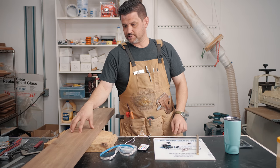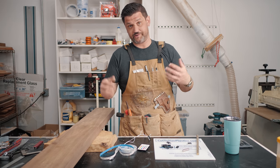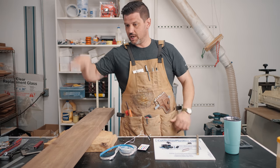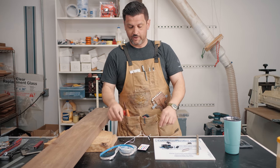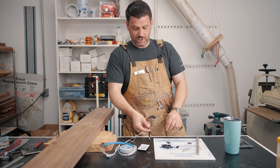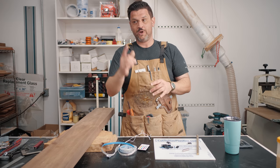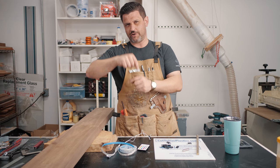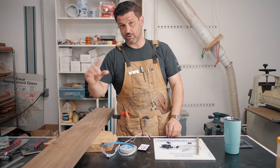Let's get our walnut cut up. Just gonna be a basic square. My acrylic's only 12 inches long, so the interior can't be longer than 12 inches. We're gonna do some mitered corners, and then we're gonna router a groove that is the thickness of the lights, and then a little bit of a wider one that is the depth of the acrylic, and then we can cut it to whatever width we want. We don't wanna take up too much real estate because we're gonna have to run a string through there for the magnets, but let's get our square put together and get the groove routed out.